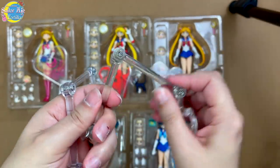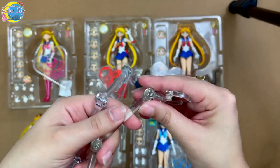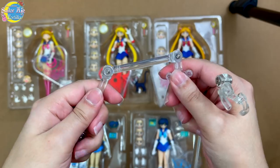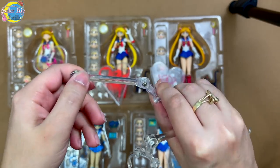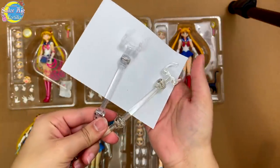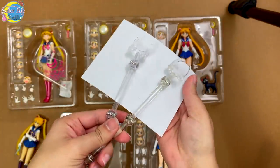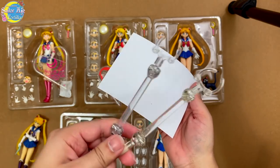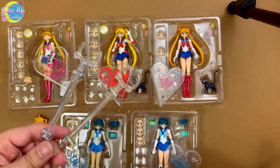This is the old one. Not a lot of resistance there. This is the new one. I do feel a lot of resistance. This is yellowed over time. This is clear and brand new. That's not to say that they haven't made any improvements, but a lot of the things that I'm complaining about are because of the age of the toy.